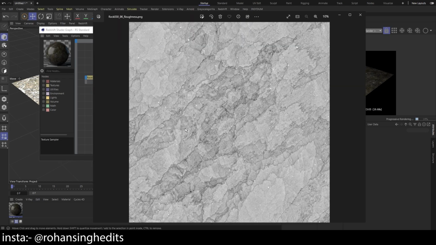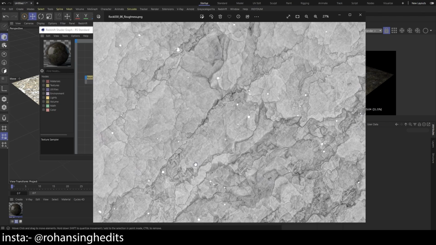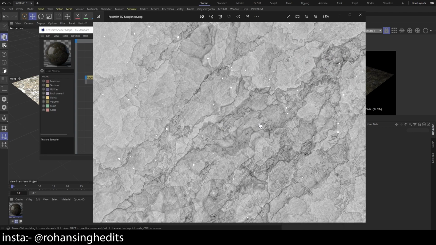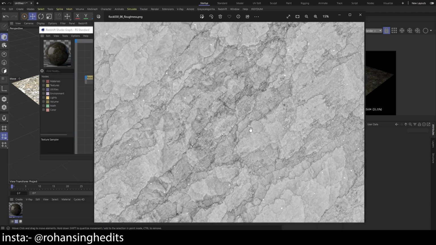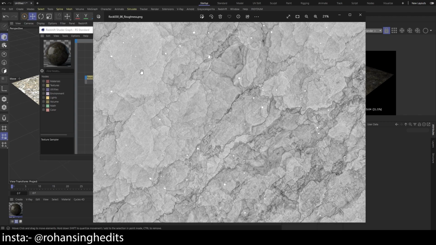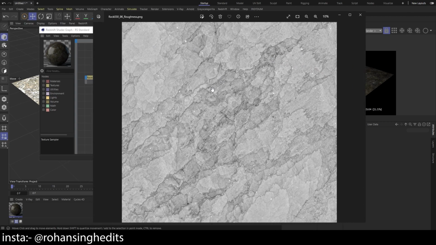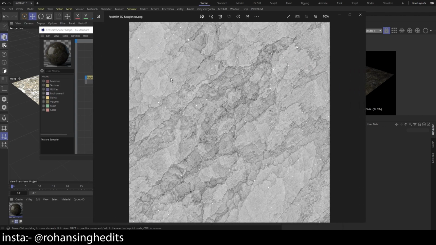Now what you can see is that this is a black and white map. Whenever I say map, don't get confused by the image. I'm saying map because it's generally used in this context, so keep that in mind, guys. I just basically mean the image. You can see it's just black, white and gray areas. Now wherever there's a completely white area, that is basically the numerical value 1.